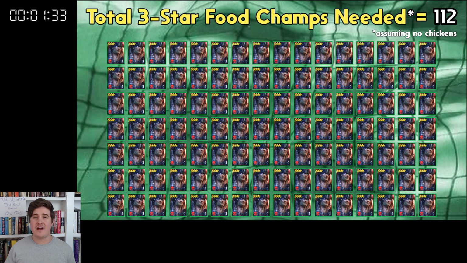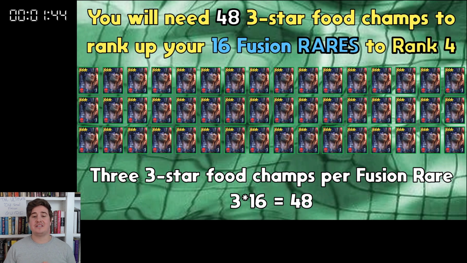You know, that number is going to vary for each and every player, so we're just going to pretend we have none. 112 3-star food champions, that's a ton. You'll see all our Incubi here. Visualize, that's a tremendous amount. You will need 48 of these 3-star food champions to rank up your 16 fusion rares to rank 4. So those 16 fusion rares, you're going to level them up to 30, then each of them will get 3 3-star food champions to bring them to rank 4. So 16 times 3, we've got 48.